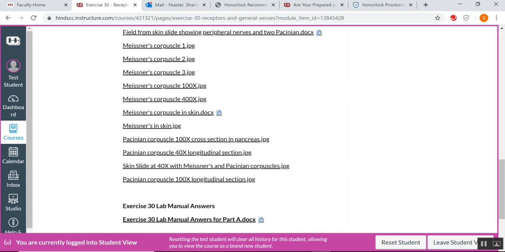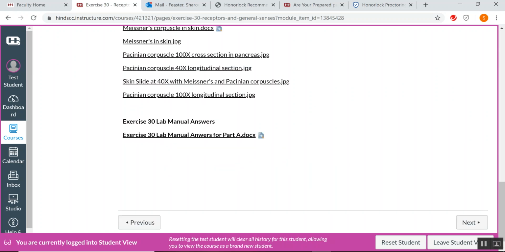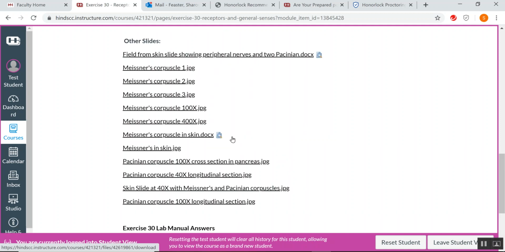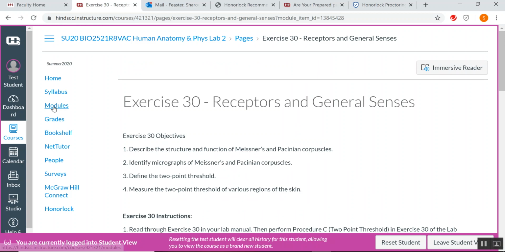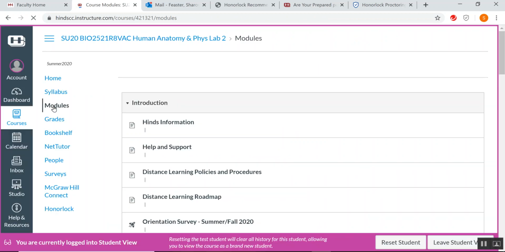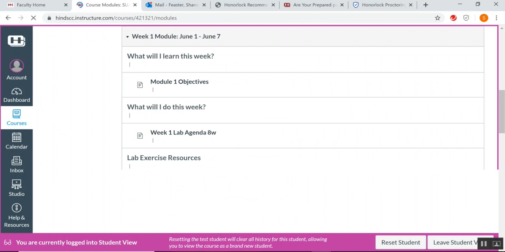You do not have to answer questions in your lab manual and turn those in to me, but they are good for your self-study. And so if you do that, here you can check the answers. Okay. All right, so I'm going to go back into the first module for the first week. My computer's running a little bit slow today. Let me scroll down to the week 1 module.